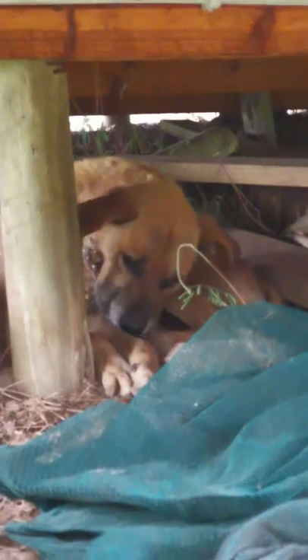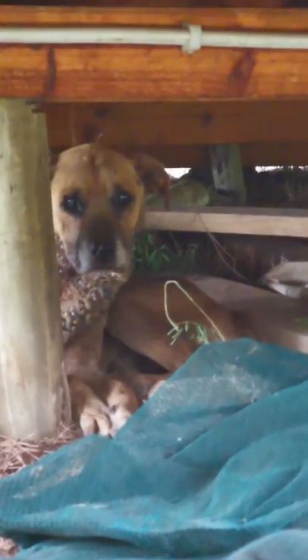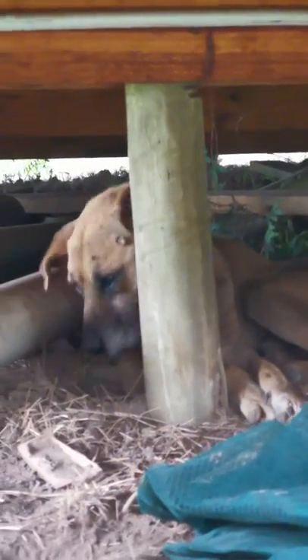This is the dog that's hiding out underneath one of the houses at Monkey Helpline. We've managed to get in there and without him trying to bite or anything — he seems pretty friendly — and put a lead on. He is literally covered in the most enormous big grey ticks, and he's emaciated, so he seriously needs some help.